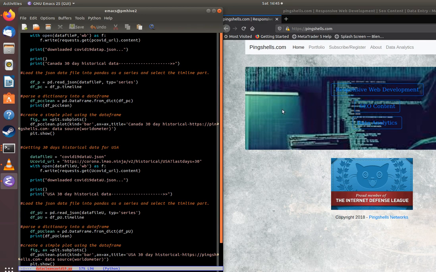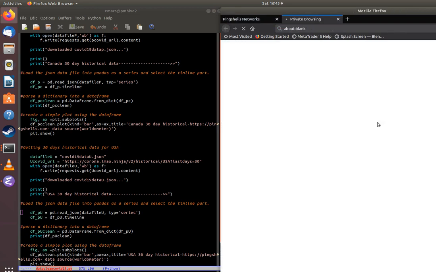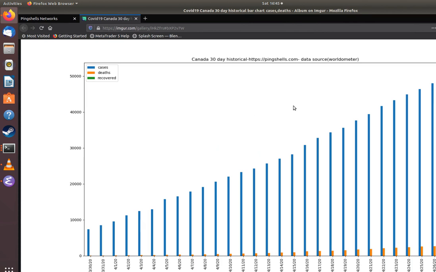And this is my little development site here. I'll just show you the result of this here. Go there. So that's the Canadian one. To put this into context, some of the comments on Imgur, where I'm hosting it, say it does look really great in terms of how low the death rate is versus the case rate. That would imply that, yeah, a lot of people do recover. They're not tracking that at Worldometer. They just don't track the recovery for Canada. I don't know why.